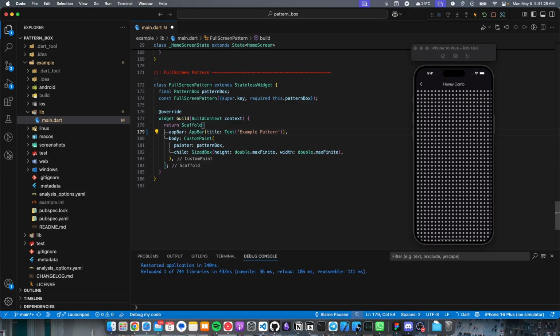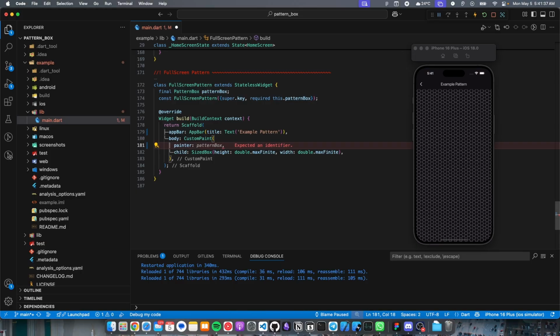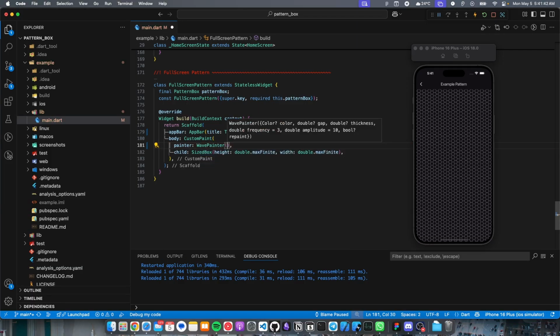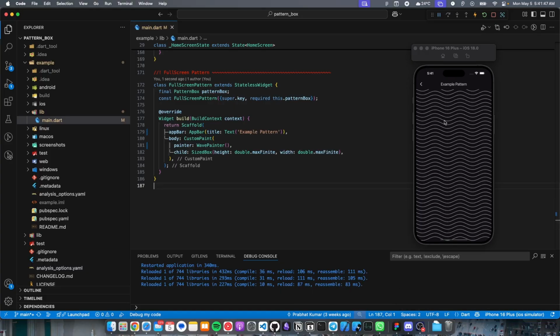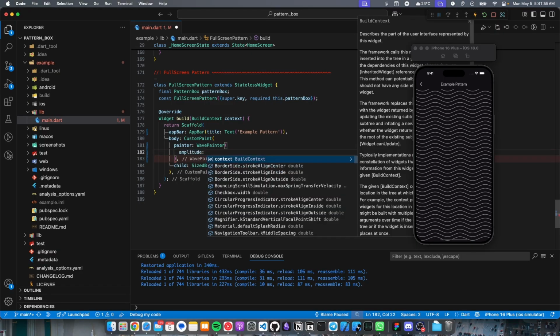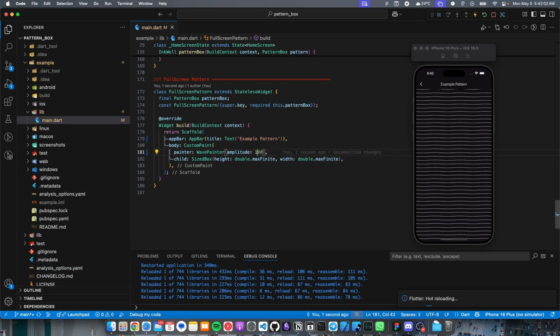Okay, so yeah, let's first rename it to example pattern, and we will try to apply some different pattern like wave pattern, wave painter. Okay, wave painter, and we will hit Control S and see, yeah, we do have wave painter easily integrated. And we can customize its properties, like amplitude. If I set it to 10, okay, it's the default value. And when we set amplitude to 1, we do have an amplitude of 120.